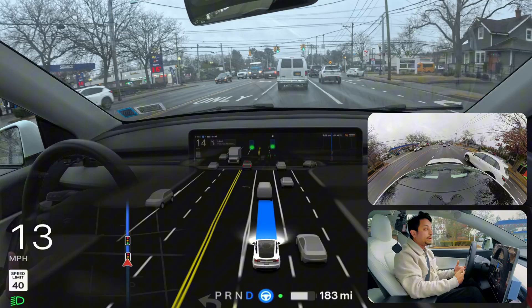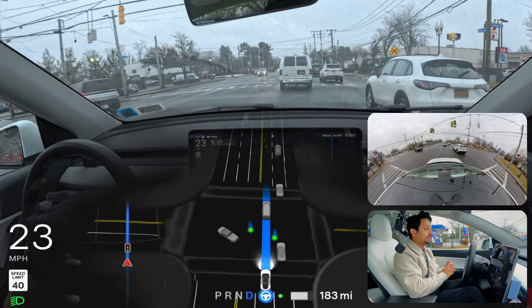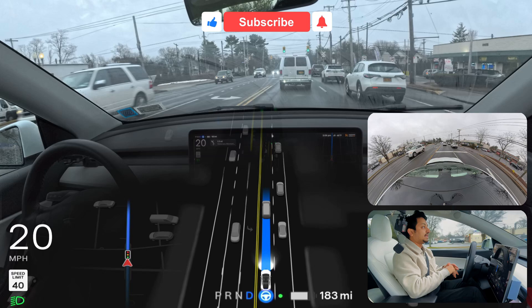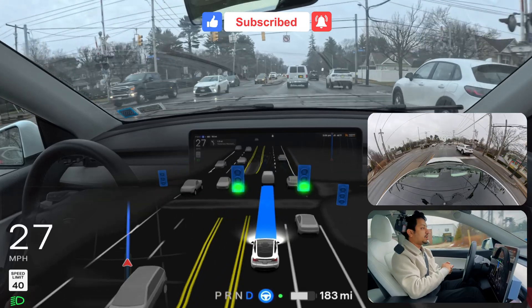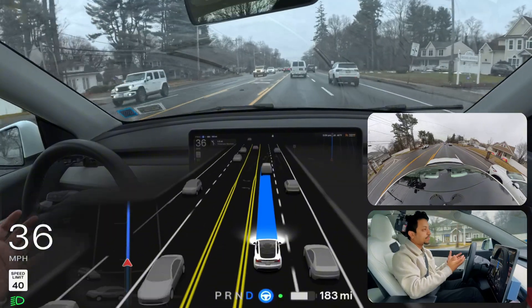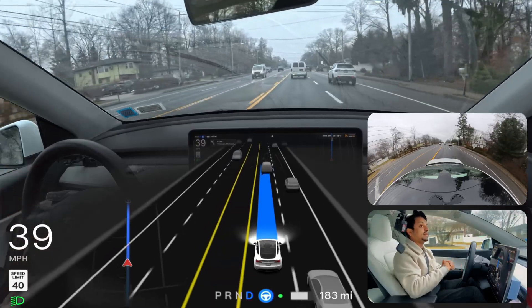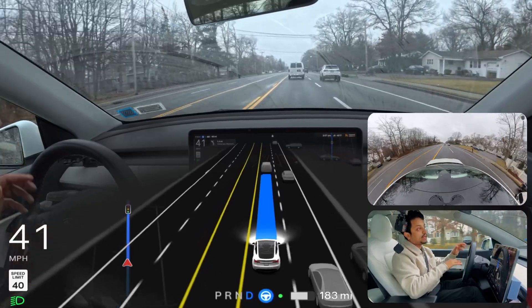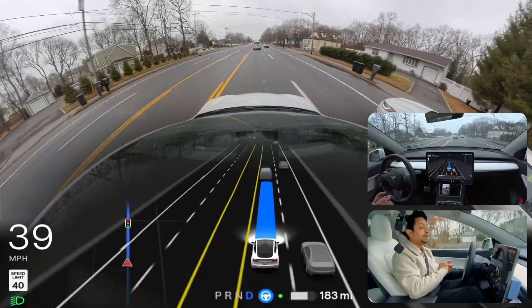My name is Zanato Mohammed and I love to show you how FSD performs on a day-to-day basis in New York. We're moving and there's the train track I was talking about. Other cars are passing and our car is also passing — it seems to slow down a bit. Not a big issue at 35 mph, but if we were going 45 or 50 you'd feel that bump, so I'd prefer the car slows down a little at higher speeds for train tracks.